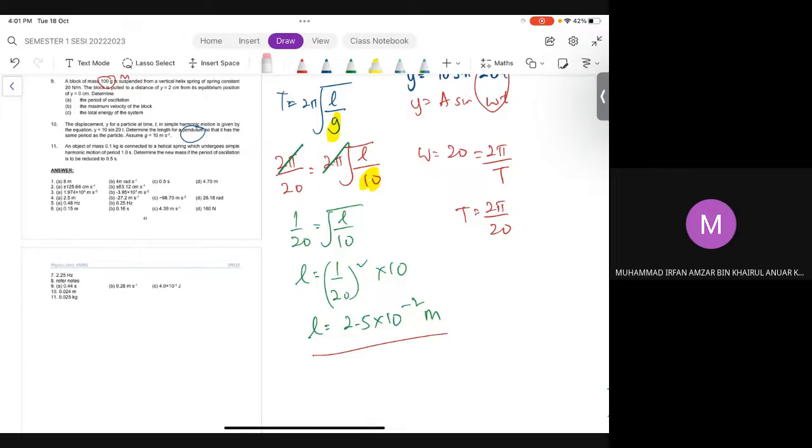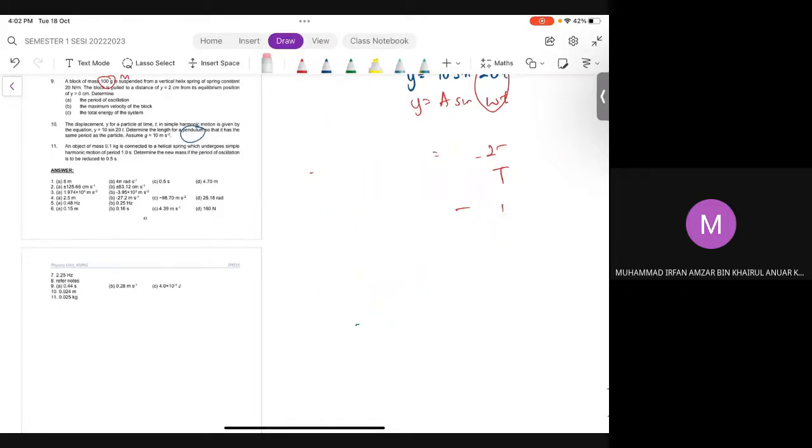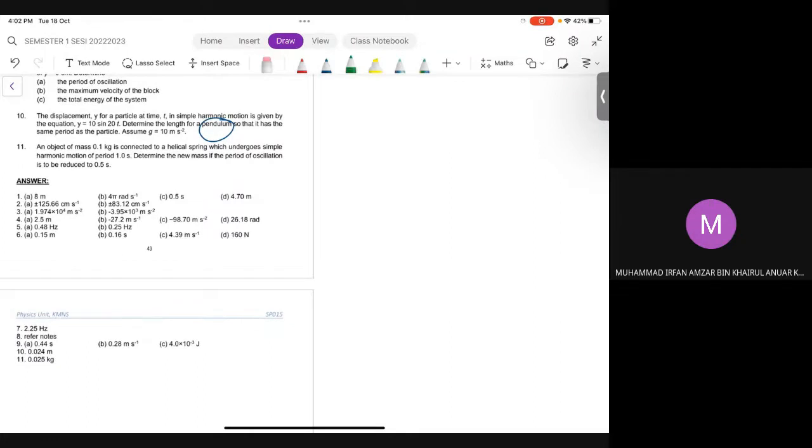Okay dah, soalan terakhir. Okay, dia bagi object mass, dia bagi spring. Ni kena guna mark. Ingat mark lah kat rumah tu, mark. Okay, so they ask you to determine the new mass of the period when it's reduced 0.5. Ada soalan reduce pula. Okay, so yang ini adalah soalan mark. So bila ada soalan dia tanya pasal new ni, saya suka pecah dua, sebab you need to compare actually. So ini the old one, ini the new one lah.